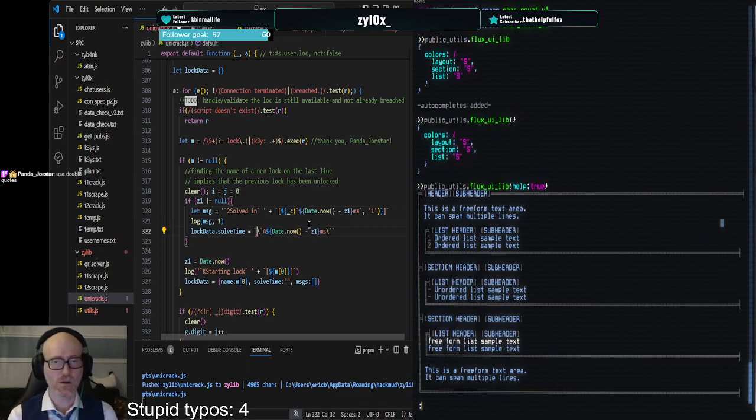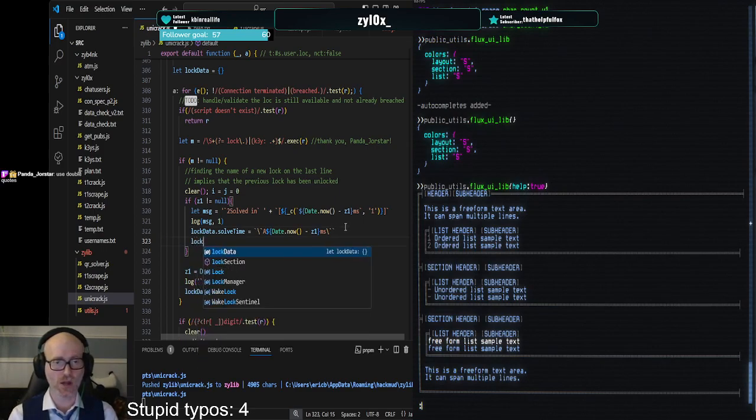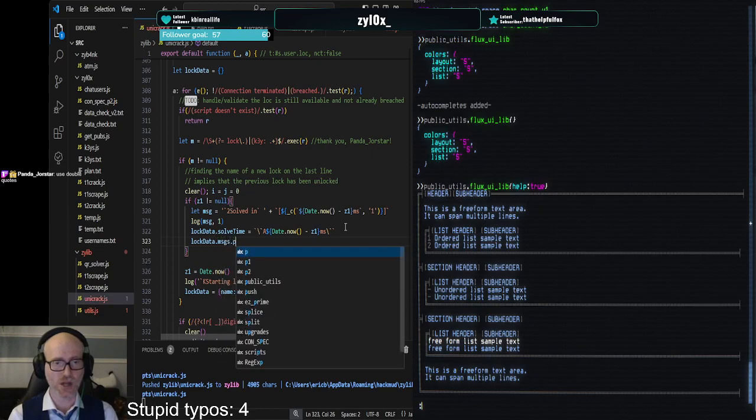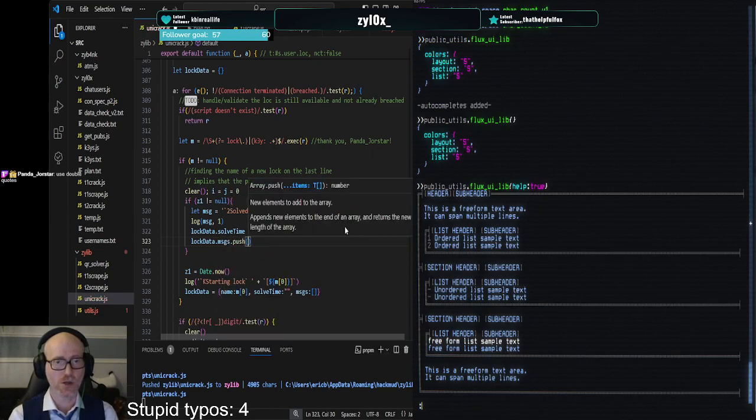I need an interpolated string because I need to be able to throw that in there. So lock data solve time is going to be that. I'm going to log the message. And I'm also going to do lock data dot messages dot push message.